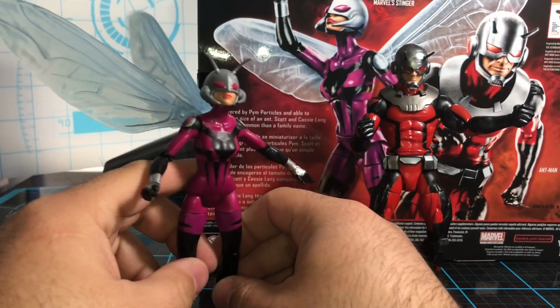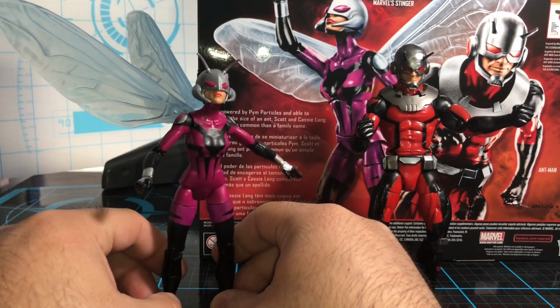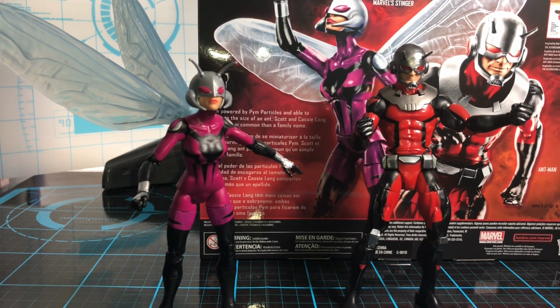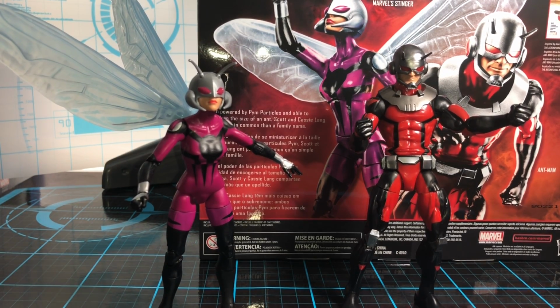But there it is. I'm excited to have this 2-pack, especially because I wasn't sure when I'd be getting it. I know obviously Entertainment Earth has it available for pre-order now with a June release date. But I didn't know that I'd be finding it in a Toys R Us store, so that's always a welcome find. And at 10% off, why not? Can't beat that, right? So you guys will actually see, I'm doing a hunt video, so obviously I'm putting together a few different hunts. So you'll actually see bits and pieces of me getting this 2-pack.